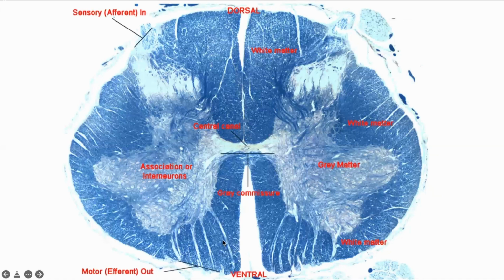This is the ventral. Ventral is usually anterior or the front. If you look at the ventral area, this is where the motor neurons are running. The nerves are neurons carrying action potentials for muscles. They're running through this area, the anterior ventral area of the spinal cord.